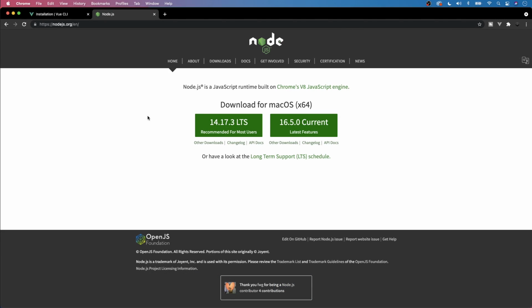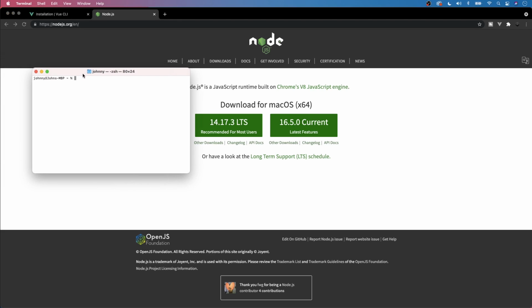Now for this project, we are going to be utilizing the Vue CLI to create our Vue application. To utilize this, first off, you need to have Node.js installed on your system. You may already have it installed and not know it. To check, if you're on Mac, open up a terminal. If you're on Windows, open up a command prompt and run the command node -v. If you get a version returned, that means you have Node installed on your system and that you're all set to install the Vue CLI. If you don't, then click on one of these options right here, go through the installation steps, and install Node onto your system.